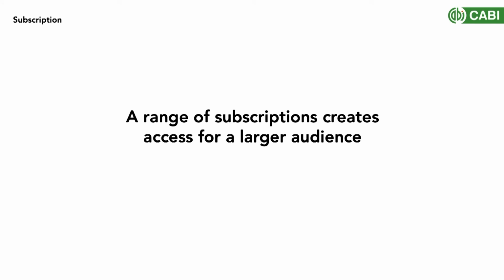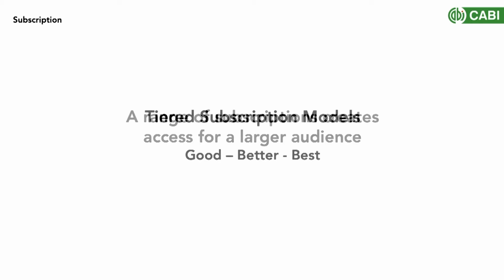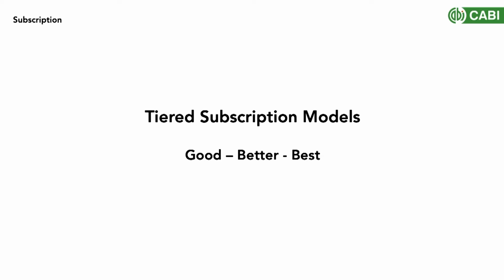Now, one popular approach to this is to design subscription models that are tiered based on the principles of good, better and best, or in other examples you may have seen it as gold, silver and bronze. And it's an approach that's been around for decades and shows up in anything from car washes to cable TV. And according to Price Intelligently, which is a pricing consultancy, companies with those structured pricing tiers consistently have a higher average revenue per user than those organizations that don't use them. So let's look at it in a bit more detail.